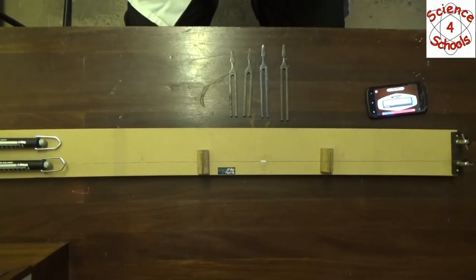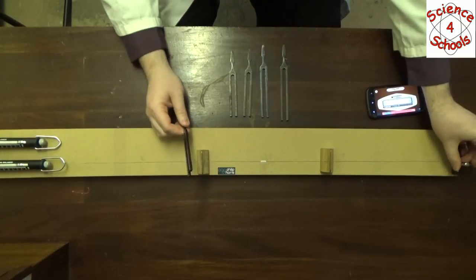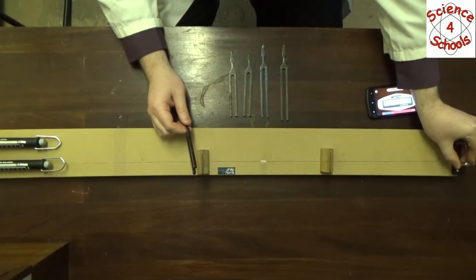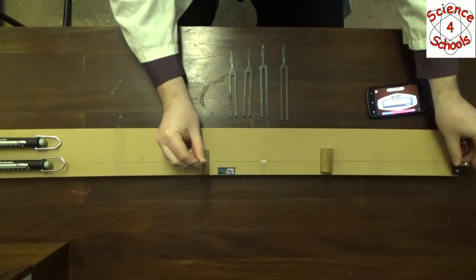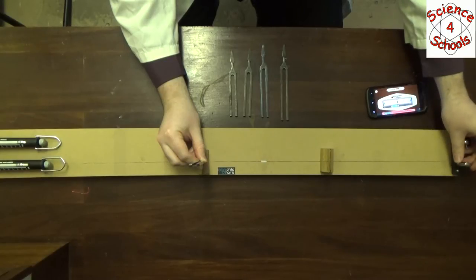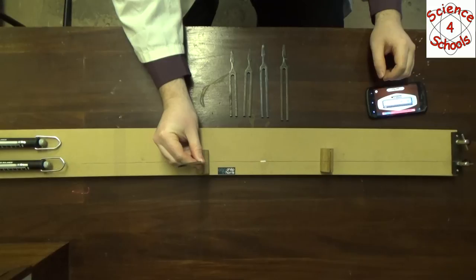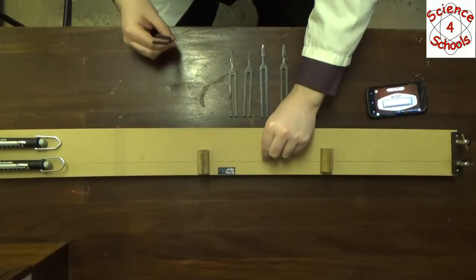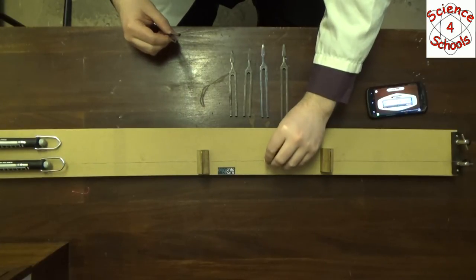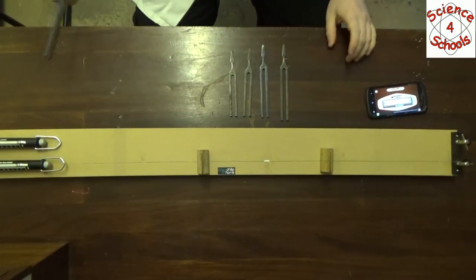But to get it absolutely right we can just change the tuning a little bit. And the more we see the paper rider vibrate, the closer we are to the right tension. So make little adjustments at a time. So it's not vibrating as much as it did before so I've tuned the wrong way I suspect. Tune down a little bit. And you might have seen that the paper rider actually jumped off. Now just to be absolutely sure about this I'm going to try it again at the same frequency. Sometimes just putting the tuning fork down, if you put it down a bit too hard it can make the paper rider jump off.